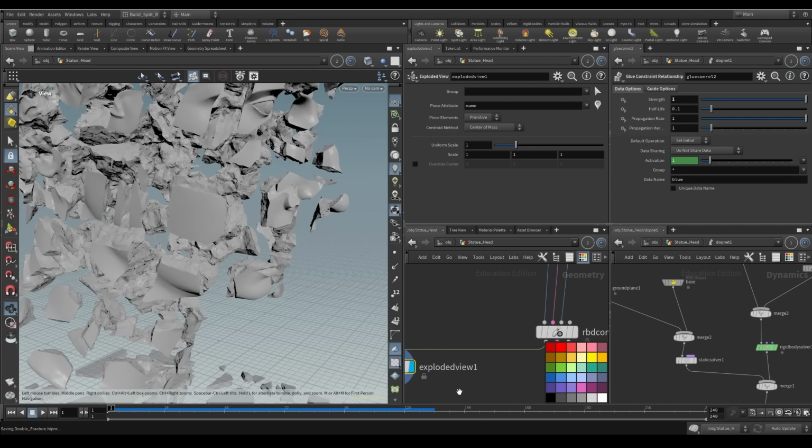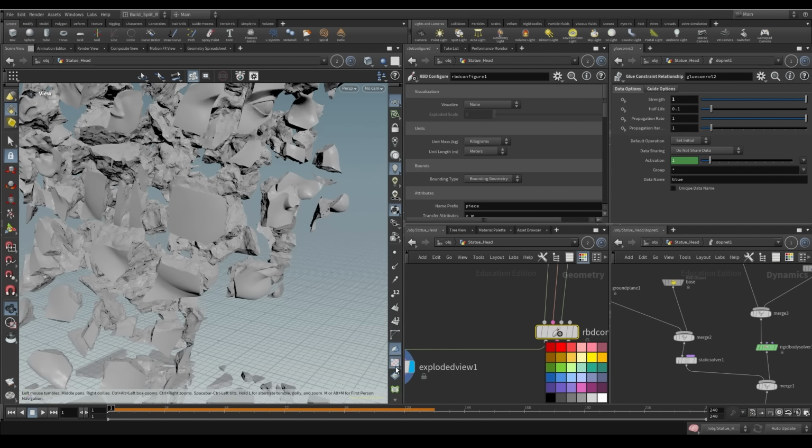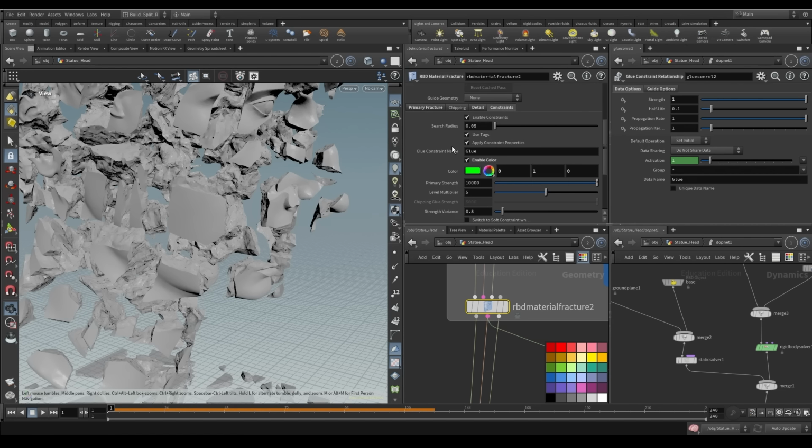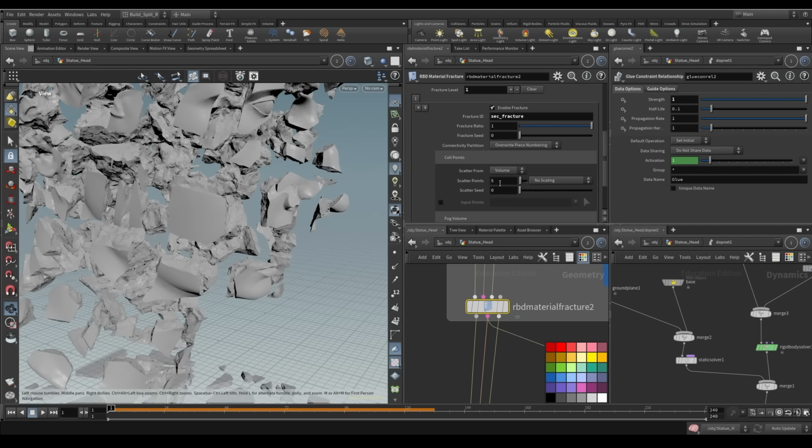So we'll just back up a step. And that's the cool thing with Houdini, it's completely procedural. So if I just come down here, let's go to this RBD Material Fracture node. And let's go ahead and increase this to, let's say, 25. This is where we're going to get a lot of our pieces. And we'll let that cook for a second. Just be aware, though, as I increase this, the detail could get thrown off.